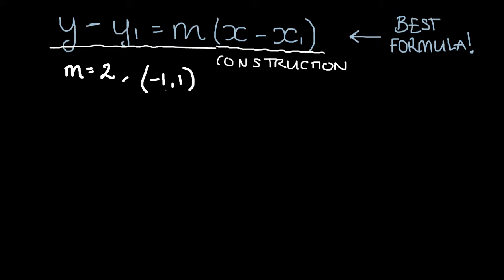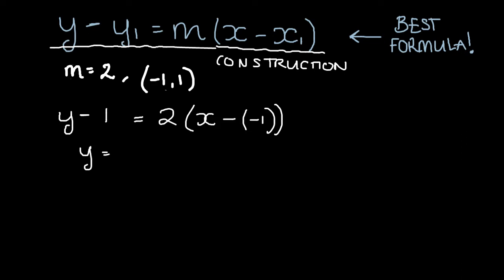So this is quite simple now. So I keep my y, because I need x and y in my equation, but I'm going to replace the m and the x1 and y1 with the values that I've got from my previous part of the question. So y minus 1, because y is 1 in this point I'm using, equals m, which is 2, bracket x minus, and then I've got a minus 1. That's my term there. Just a bit of sorting out here.